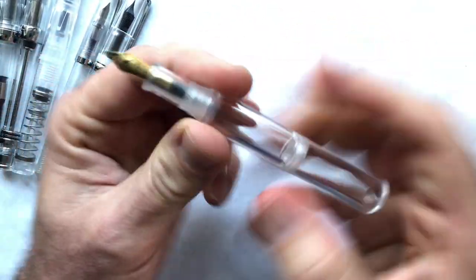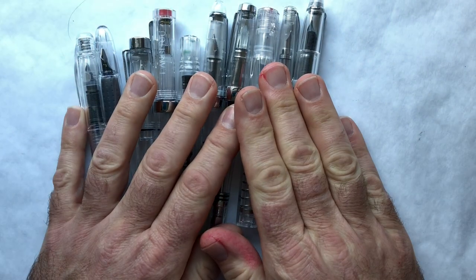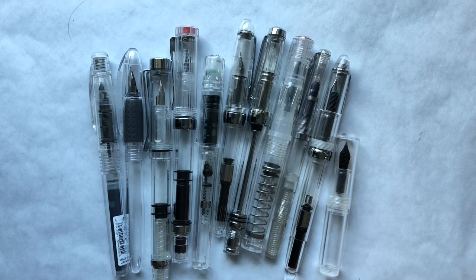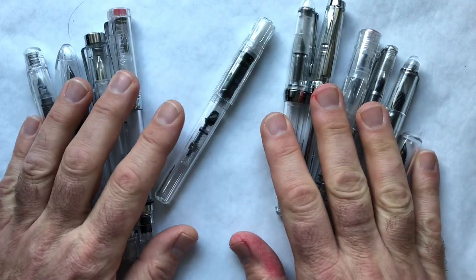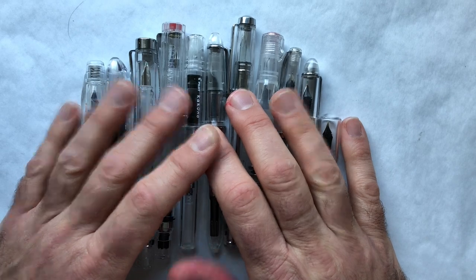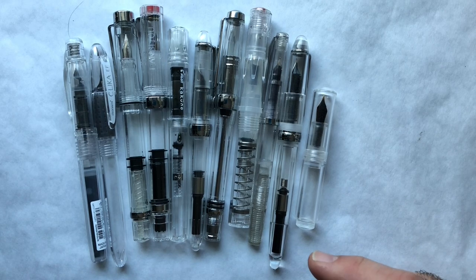Finally, there's the Moon Man Wong Kai Mini, which has a nice fat barrel, so I think that'll be fun for showing off ink. That's the full intro lineup. We'll be taking a look at each pen in a short video, followed by a wrap-up. At the end of the whole series — probably as part of the wrap-up video — I'll be doing a giveaway, because honestly I don't need all of these.